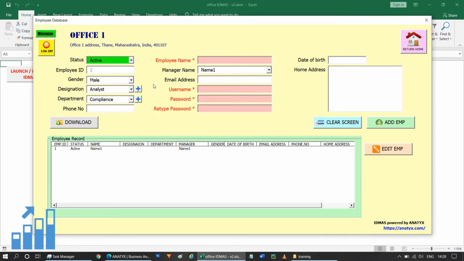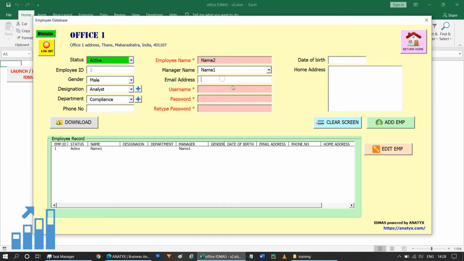By default, whenever we are adding a new employee, make sure all the red boxes that have a red star, or red asterisks, next to them are updated. That is the minimum requirement. The name of the employee, let's put a very simple name, and just for the sake of uniformity, let us name it name2.